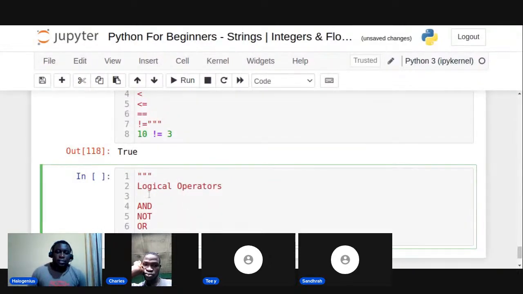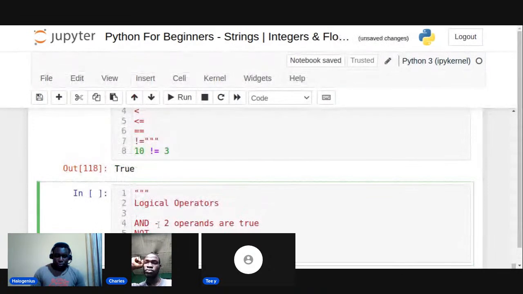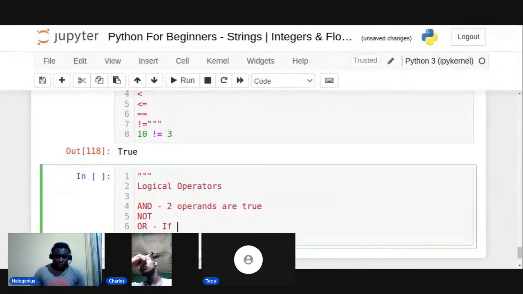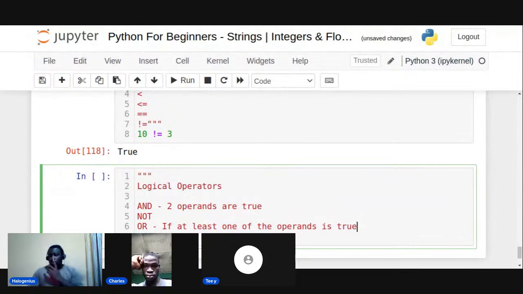So and is true only when the two operands are true. Or is going to be true if at least one of the operands is true. But not is a unary operator. Not basically negates the truth value.